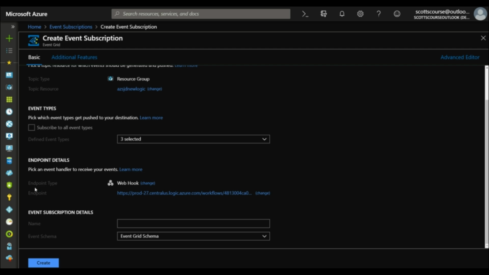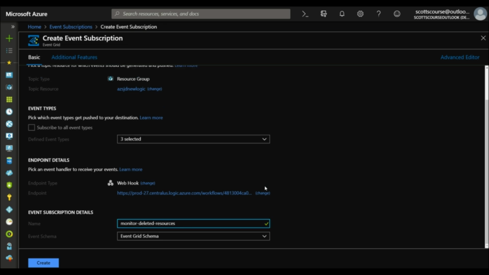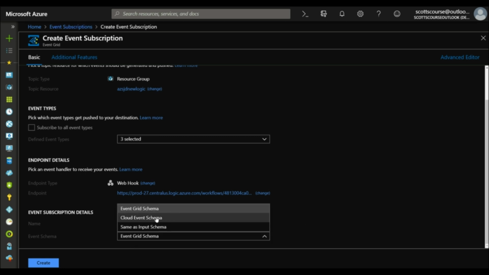Now, basically, we've got our source for the event. We've chosen which types of events we want, and we know who's going to handle the event. Okay, we give it a name, so let's call this the monitor deleted resources event, and it allows letters, numbers, and dashes, so we have to not have spaces in it. And the schema, there are only 2 types of schemas.